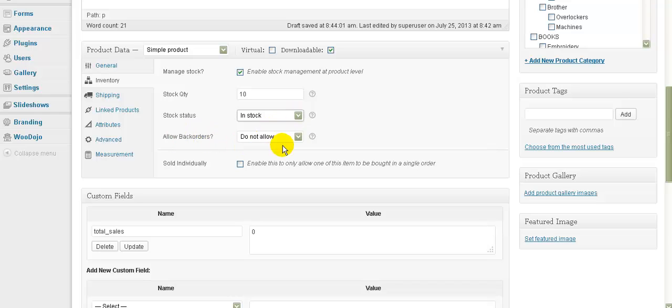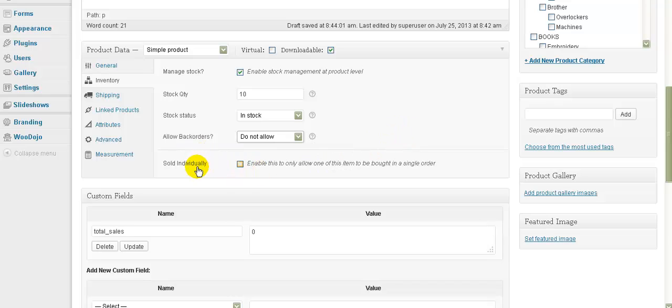If you really are thinking, well, yes, I would squeeze in an extra couple if I had to, then you can say that you will allow, but you'll notify the customer to say, well, we've sold out, but yes, I'll take it. Or you can say allow, because you might think, well, hey, if I get 100 of them, I'll just book a hall or something. But most of the time you'll just say do not allow.